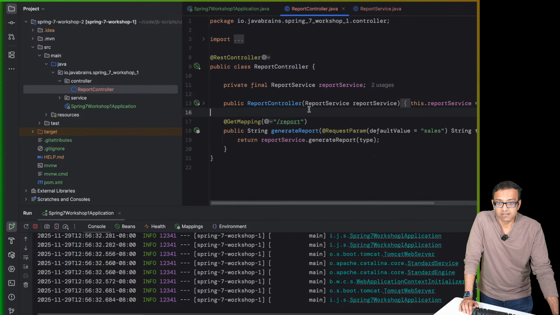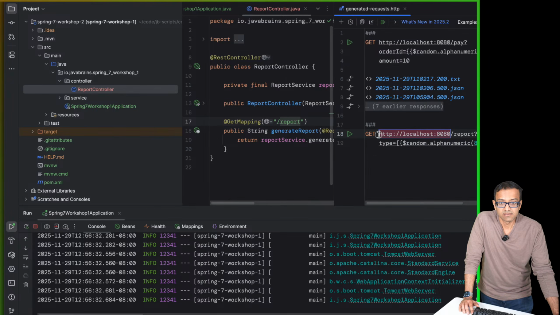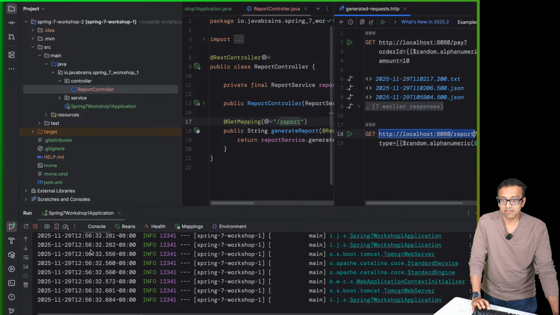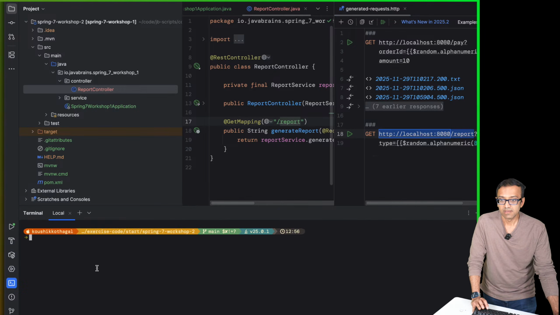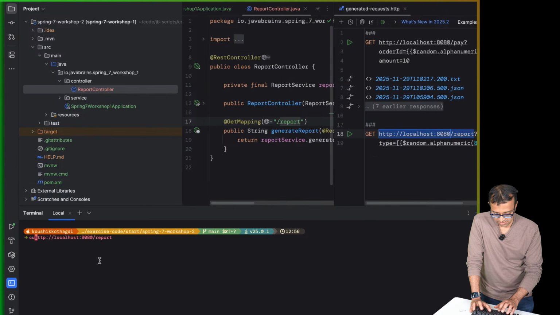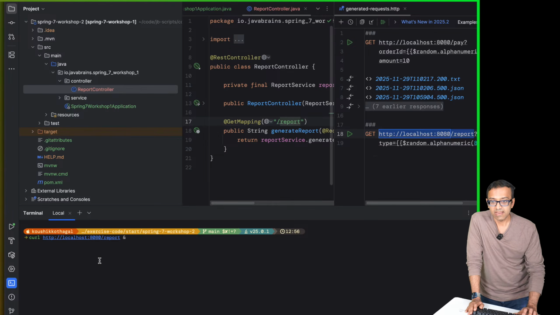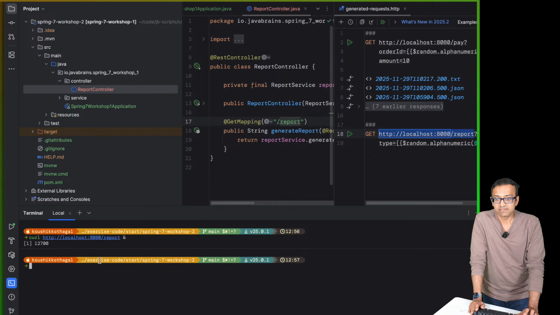I'm just going to curl here, right? So generate HTTP. This is the value. I'm just going to go to terminal and I'm going to curl. Okay, so I'm going to say curl and stick an ampersand at the end so that it runs in the background.